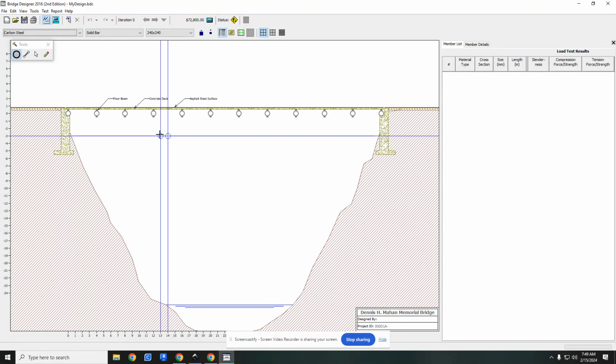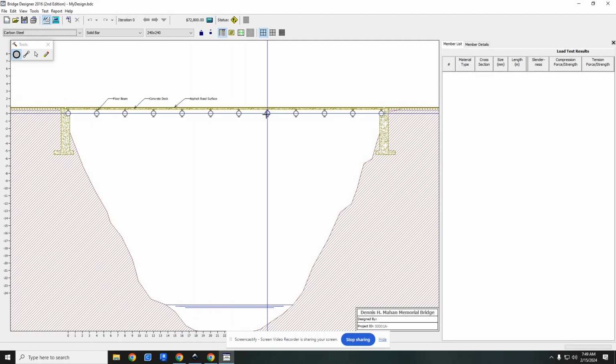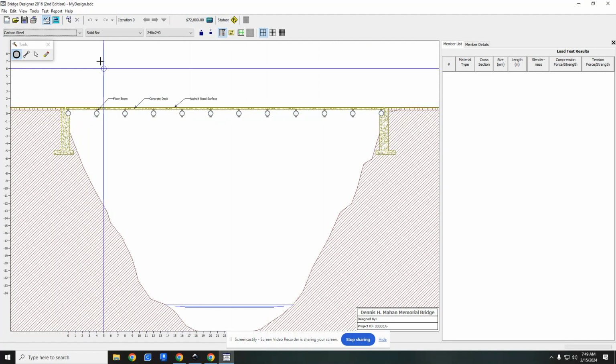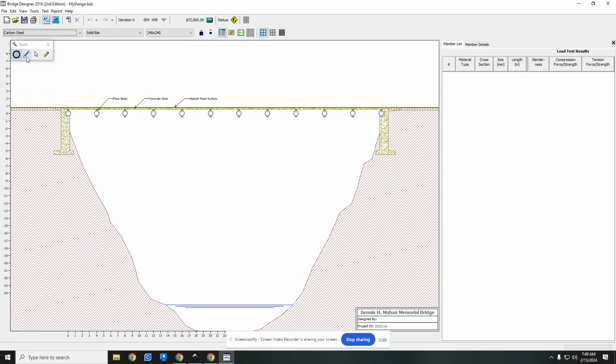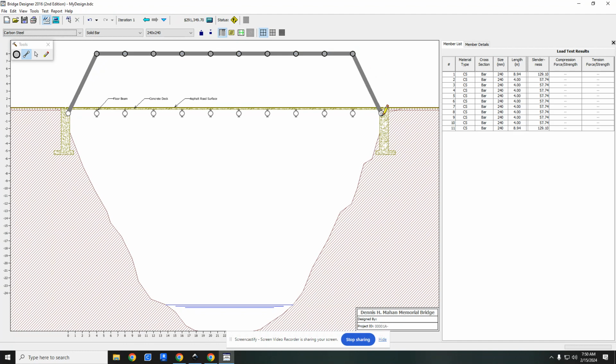So in order to draw a bridge, we need two things. We need joints and members. There are already a couple of joints down here. But if we want to draw anything up here, we also have to add more up top. So you can do joints, members, select, and erase. I'm going to stick with the joint tool right now. And I'm going to place one directly on top of every joint. And then I'm going to switch to my member tool. And then you just click and drag between the joints to make members.